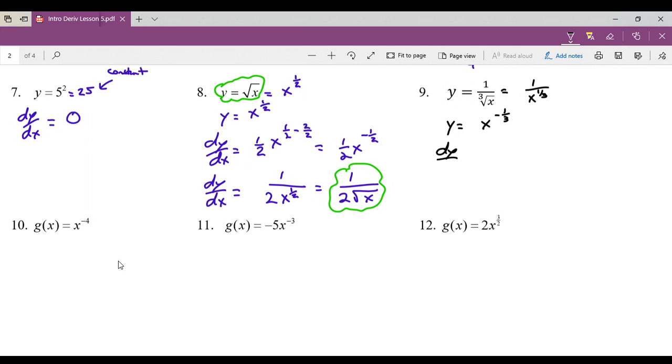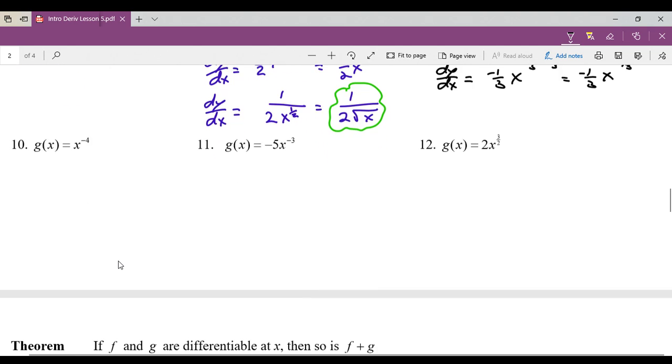So now dy dx, what would it be? Well, I'm going to do the power rule. So bring down the exponent, negative 1/3, x to the, I have to subtract 1 from that. And for note flow, I'm going to show the work today, but normally you're not showing this work. So negative 1 over 3 minus 1, I'd rather think of it as 3 over 3. Negative 1 over 3 minus 3 over 3 is going to be negative 4 over 3. And I'm going to leave that as the answer. If I wanted to write that as the cube root of x to the 4th power and then chuck it in the basement, I could, but I don't feel like it. So I'm going to leave it that way.